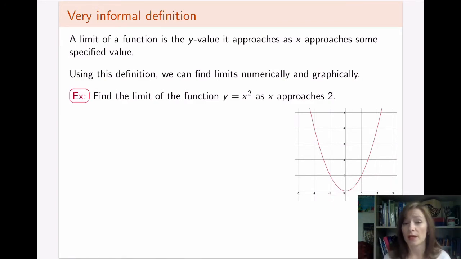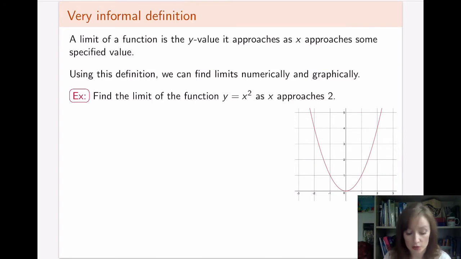You want to be as close to 50 as possible. You could be driving 48, or you could be driving 52, and sometimes your actual odometer won't be able to tell you with that much precision what your actual speed is, but you want to be as close to the limit as possible. And that motivates exactly what a mathematical limit is. So the very informal definition is that the limit of the function is the y value that it approaches as x approaches some specific value. So an x value will be specified for you, and you will have to calculate the y value that the function approaches as x gets closer and closer to the pre-specified point.